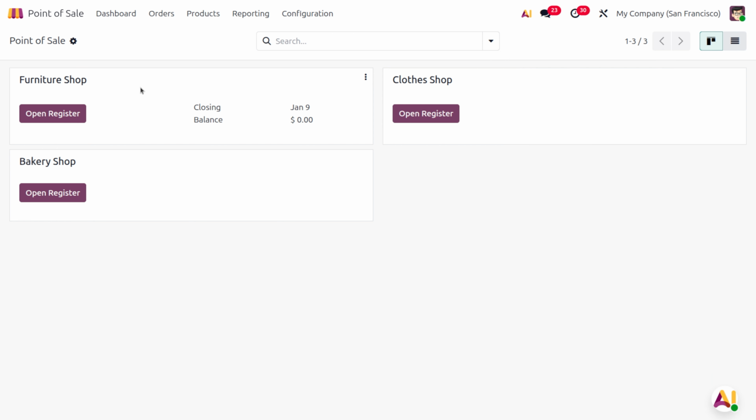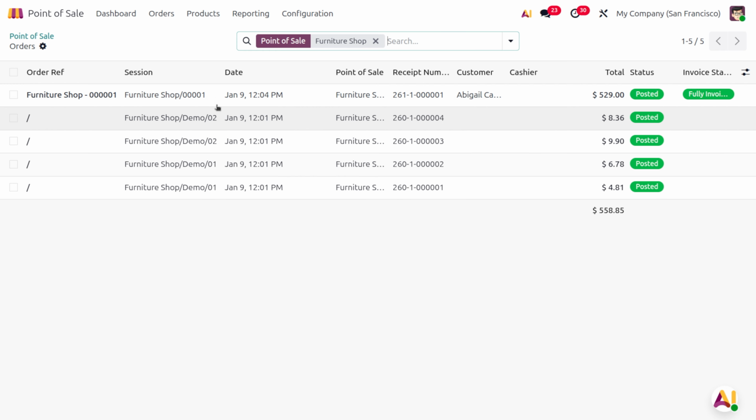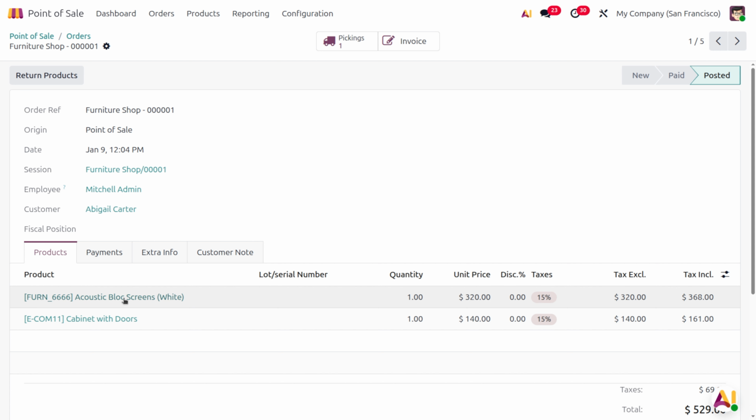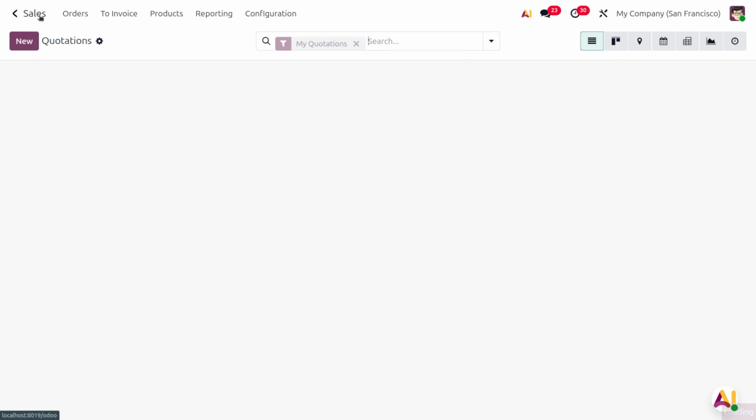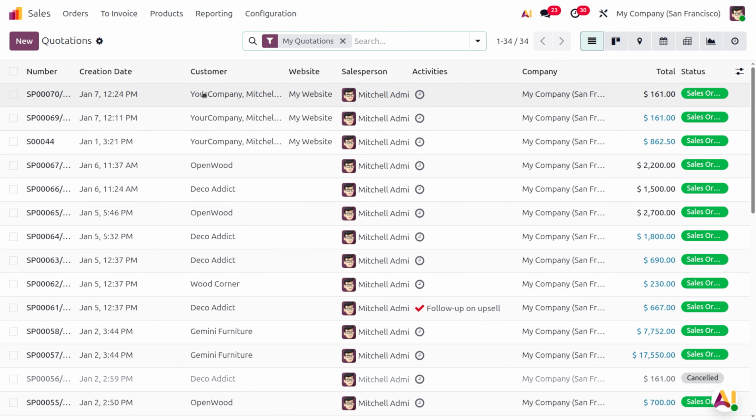Now, if you just want to move on to the orders over here, you can find the orders, and this will show you from where we have made the orders, and you can just move on to the invoice, as well as you can just move on to the sales module and see the order which has taken place over here. Okay, so once that sales is done, that will be reflected over here.